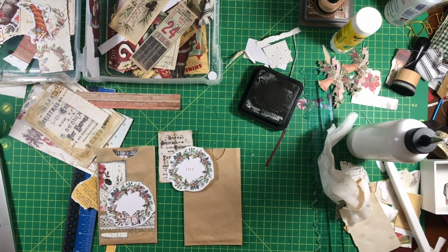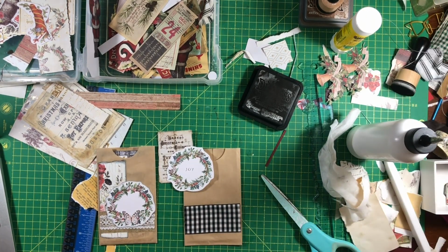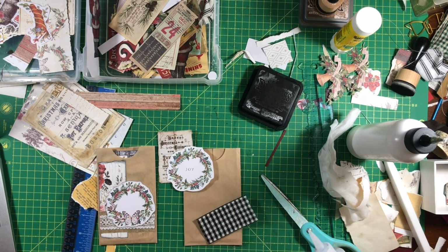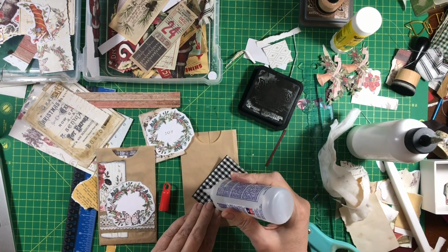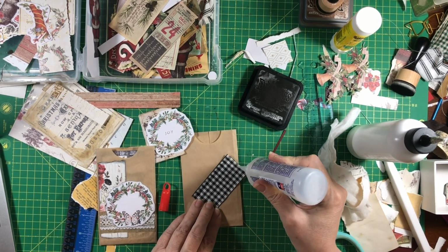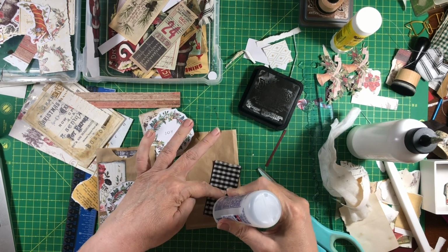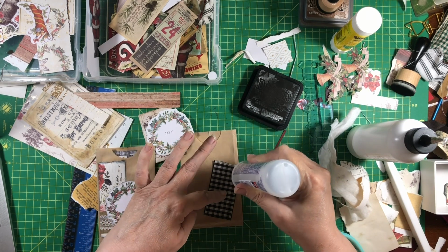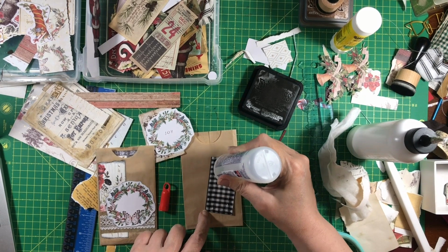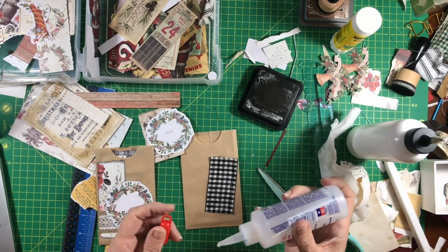Alright, so first I'm going to trim down my ribbon a little bit. If you have pinking shears, now would be the time to get them out. Okay, that's good. And I'm going to use my Fabri-Tac to glue that down. I really made a mess of the cover of this book with the Fabri-Tac. I was using an old bottle that was kind of goopy and it left quite a few glue spots where I added the ribbon to the spine. But since it's kind of a junk journal, I'm not going to obsess over it.